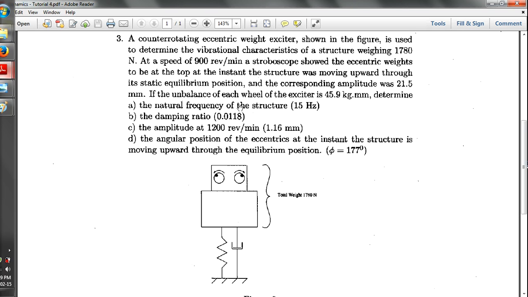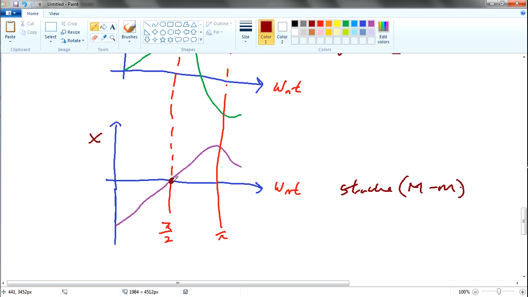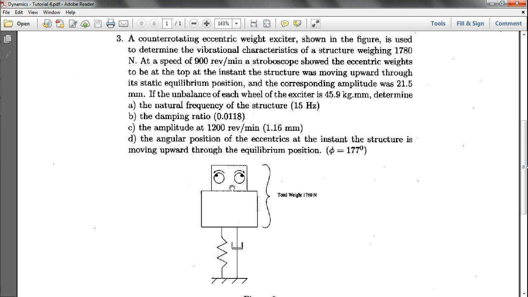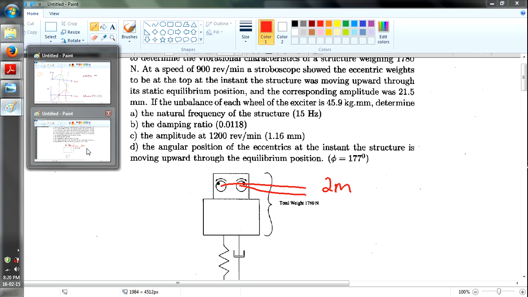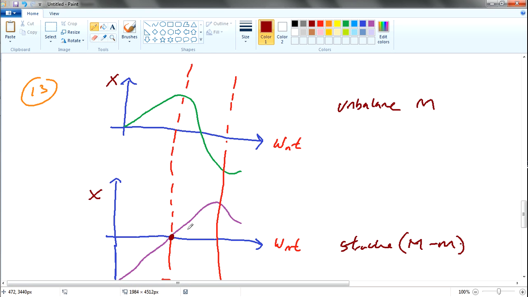So in some sense, it is saying that the signal was moving upwards. It's still something I don't know. But nonetheless, I did point out that this is the point where it's a static position. When it's at the static position, before it goes up, the unbalanced mass is really up there. Up where? This diagram didn't specify. I don't know why they want to create this confusion. But nonetheless, with this, you can know that they are pi over 2 apart.